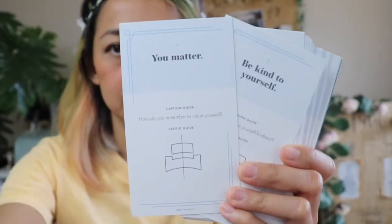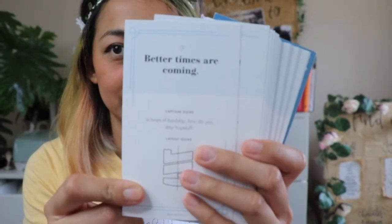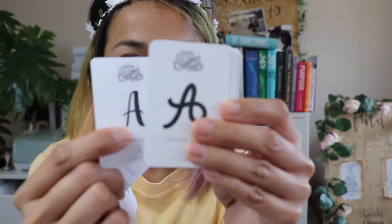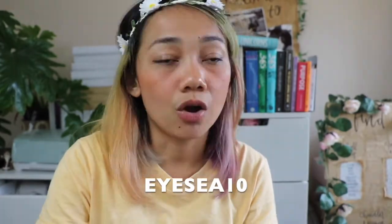He also has the Lettering Creator Kit, which gives you ideas on what to create. It has flashcards with quotes and composition guides. Aside from the flashcards, there are tiny cards with letters in different lettering styles that you can mix and match to see which work well together. It also has a pad with a composition guide and a weekly content planner, so if you're planning on using your hand lettering as content you can use it as a guide on what to post throughout the week. He also has a lot of digital books on hand lettering and lettering composition.